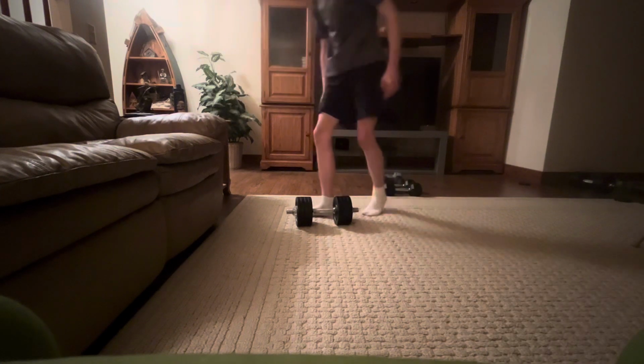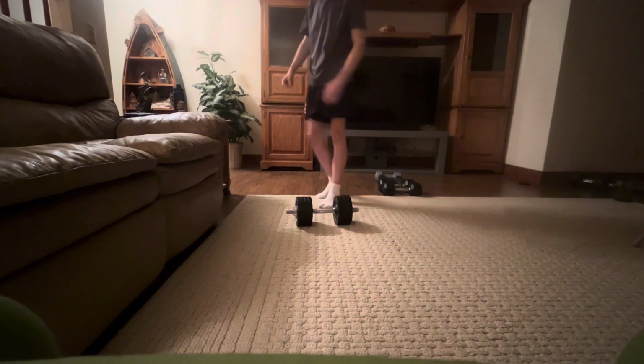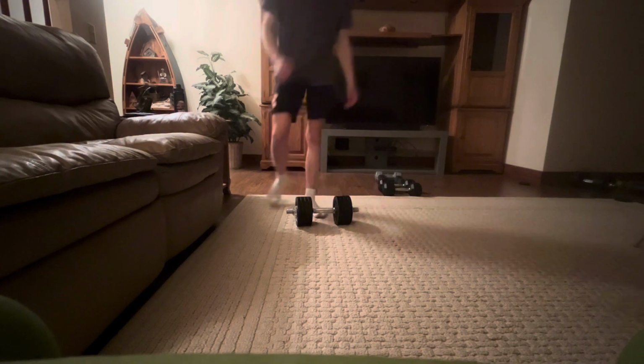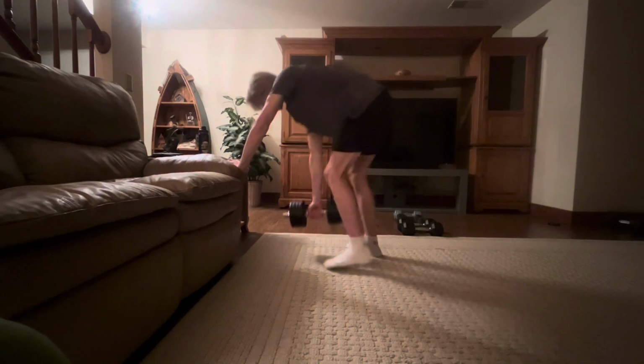We got 13, 12. Pretty nice. Last time we got 12 on 12, so help me on the next set. Pretty good. Next set. Try and straighten my back out a bit.